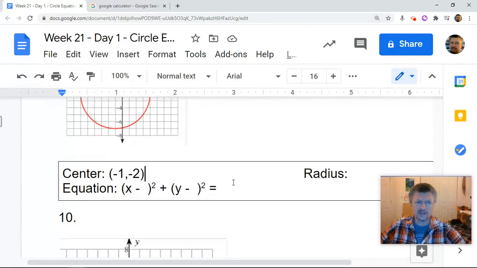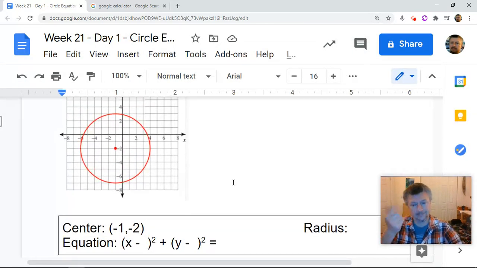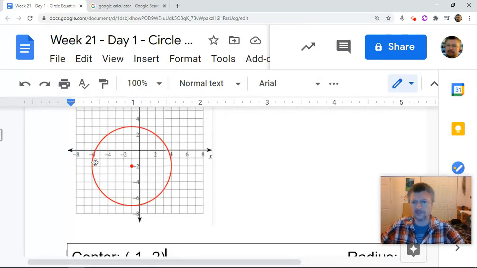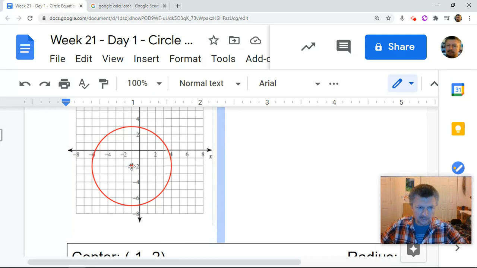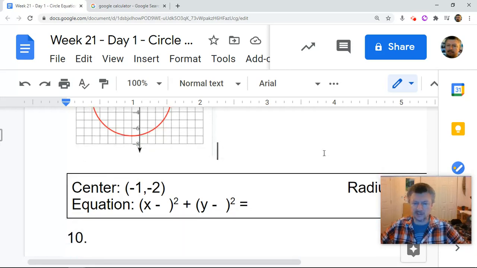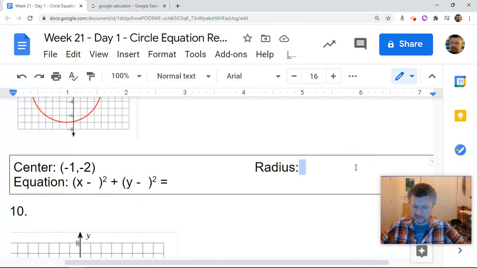All right, now you got to find the radius. Now the radius, as you may remember from the Khan Academy, is the distance from the center of the circle all the way out to any edge, right? It's going to be the same any direction you go. But you're going to want to go left or right or up or down. You don't go diagonal because that's a little tricky. So I'm going to just go to the right. Starting here at the middle, I'm going to go 1, 2, 3, 4, 5. Okay, that's 5. Now let me check if I counted up. So from there, you go up 1, 2, 3, 4, 5. Okay, it doesn't matter which direction you go. The radius will be 5. Okay, there we go, 5.